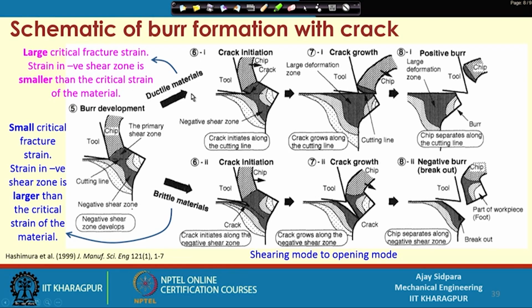On the top row it is a ductile material burr formation and on the bottom part it is a burr formation in the brittle material. The only difference in the last slide is that here it is written positive burrs and here it is written negative burrs. Why is it so? Because this is the workpiece surface we required. That means there should not be any additional material available, or any additional material removed. So, if this is our required geometry then this is something extra which is attached to the workpiece surface. That is why it is called the positive burr.